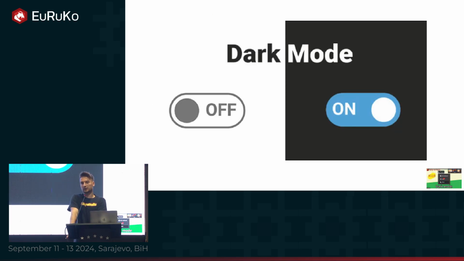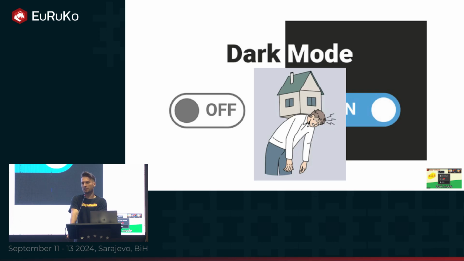Talking about dark mode, there's a lot of fun talk on Twitter about like, oh, I'm not going to use a website that doesn't have dark mode or so on. But in reality, if you want to maintain both light mode and dark mode, it is going to be a big burden on your development team. It is an additional thing that you need to check for every component of your application. And my suggestion would be not to build a separate dark mode.